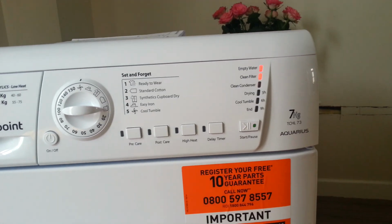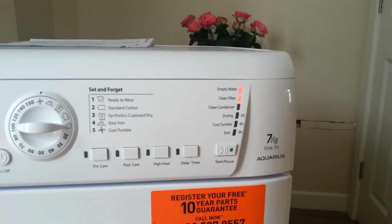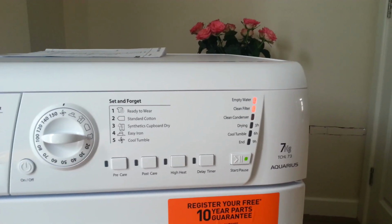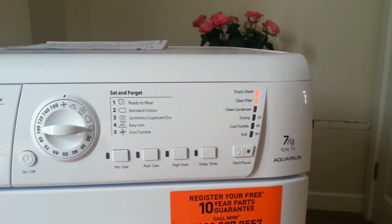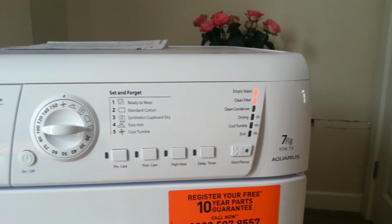And then go over to where the lights have just lit up there. So you can see highlighted at the top, the empty water and clean filter lights are currently on, so that's telling me that I need to clean the filter inside the tumble dryer and also empty the water. And underneath there, the lights that aren't lit up, there's the clean condenser light, and the 3 at the bottom have got labels either side.